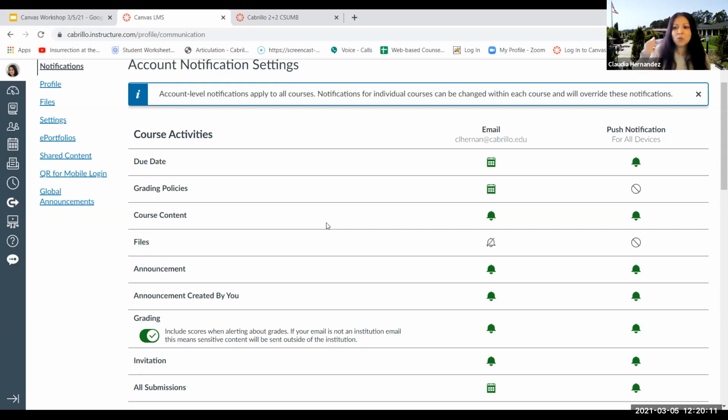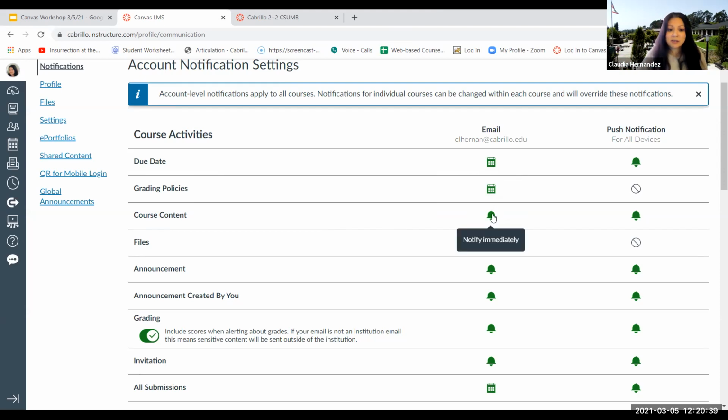You can set it up to be once a week, like a certain day of the week. And you do that just by clicking on the little icon. So for due dates, I have a weekly summary of what's due. If course content changes, it just notifies me immediately. Like, let's say I updated the bulletin. I do that a lot for you guys. Anytime I update the bulletin, then you get a notification that that has changed.